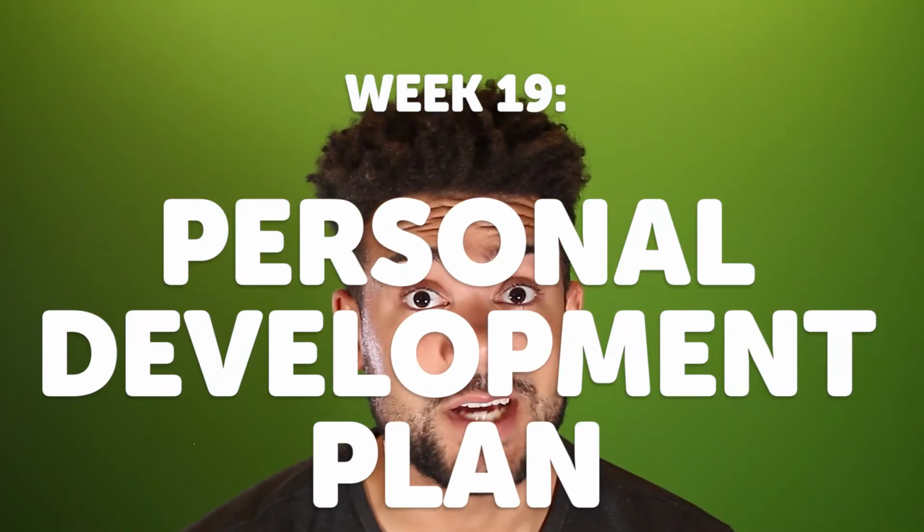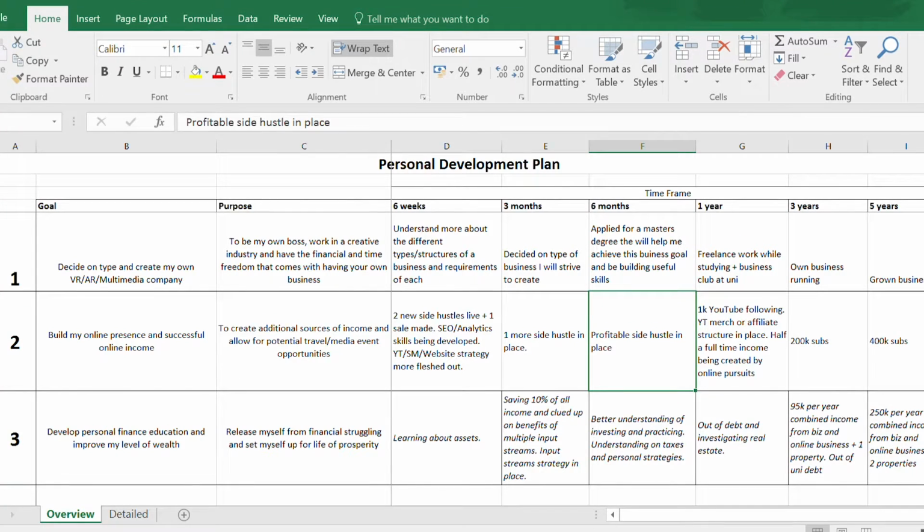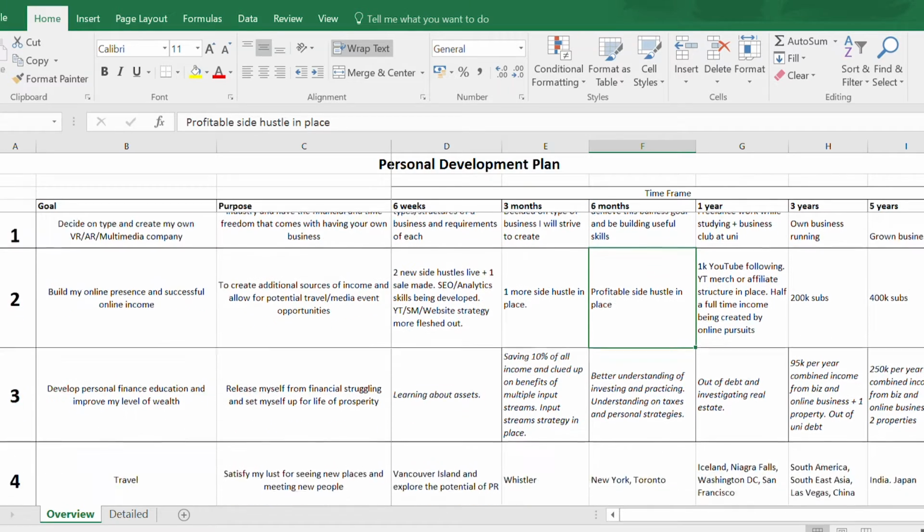So I've mentioned a few times since I started Starting Up projects that I keep seeing in different things I'm reading, like the book The 4-Hour Work Week, and a guy I follow called Till Boadella, the importance of creating long-term goals and making a life plan for yourself. So over the last few weeks, I've been sitting down and making my own personal development plan, and I'm going to share it with you today.